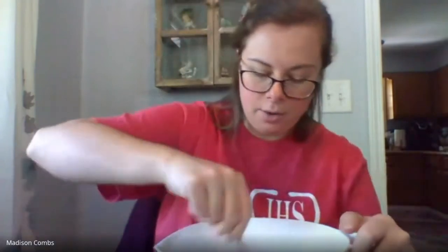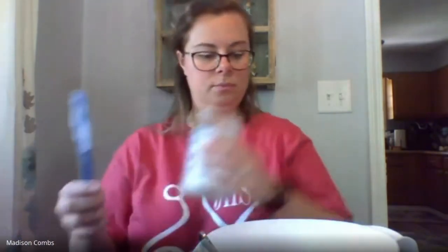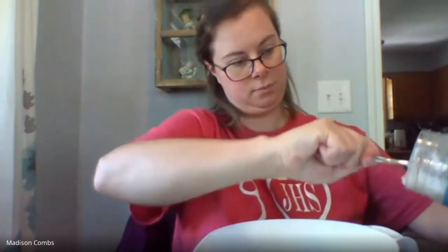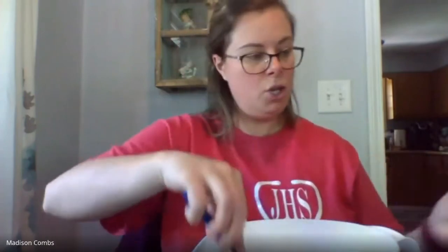Okay. And then another similar thing you need is some type of oil. You can use almond oil, which works really well. I'm going to stick with my coconut oil because I've already used it. So I'm going to use some of this. And you're probably going to need about half of a cup of this as well. We're going to take about half of a cup and fill this up here. Okay, now that you have everything, you want to carefully do the same thing. Mix it all up, okay?